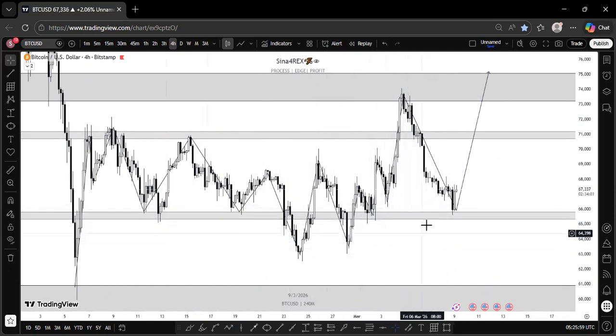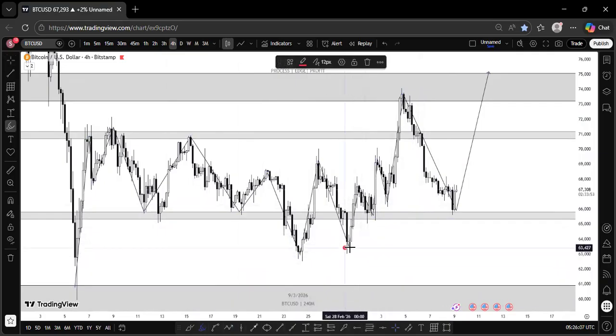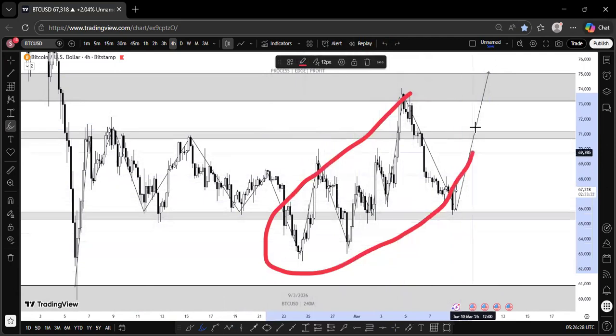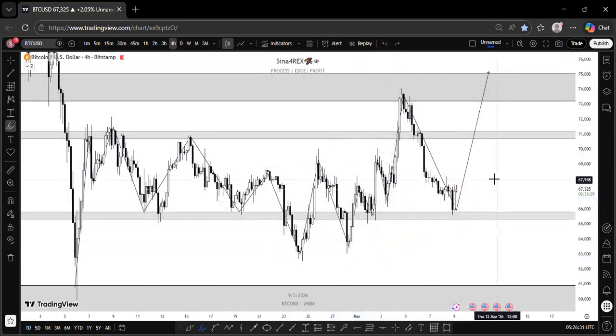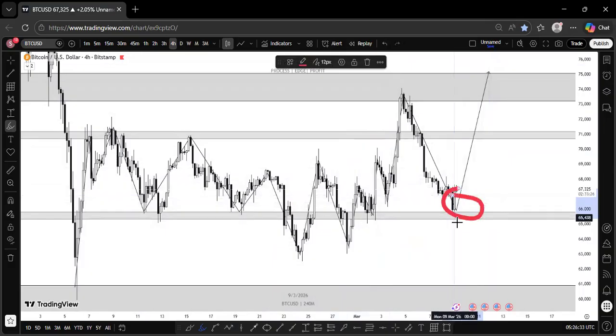Now, for us to say that we are no more bullish in the range, I would be expecting price to break below this point. Once price breaks below this point, then it means that the bullish structure that we are having is false. And so price is just within the ranging market. And we look out for another bullish structure in order for us to capitalize on it. But for now, if price is respecting the current bullish structure it is creating within the range, then I would be expecting price to move from this level in creating other internal structures.